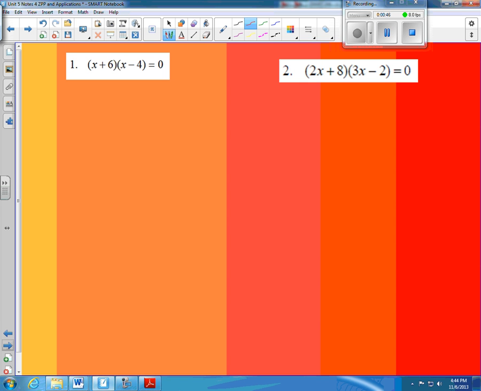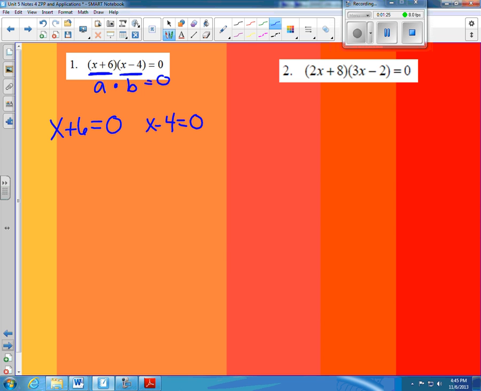So let's apply that to this first problem here. Number 1 says x plus 6 times x minus 4 equals 0. So think about this first part here as our A times our second part, which is our B. So we are going to solve for either A being 0 or B being 0. So whenever you see something like this with two sets of parentheses, you should think zero product property. I'm going to split it up into two separate problems. When my A or my first term is 0 or my B, my second term, is 0. So now we're thinking we have two separate problems and we're going to solve them both for x.